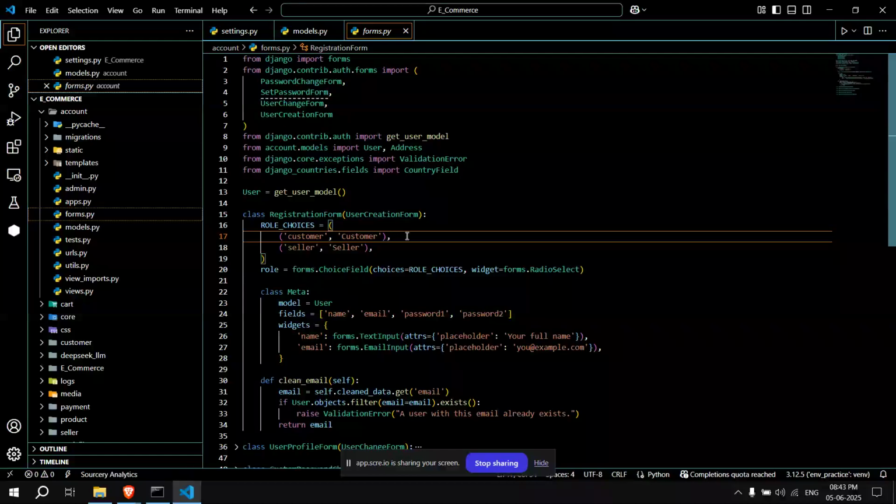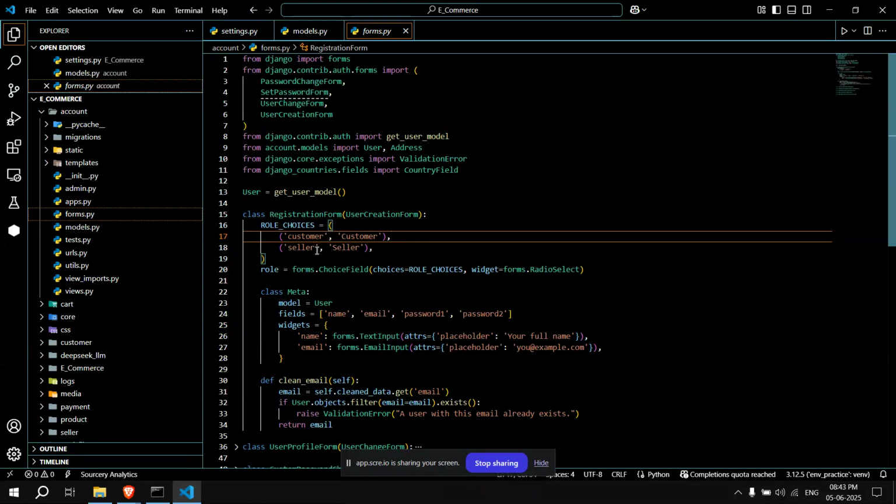Here I was telling about the role choices, where I've used Django tuples. In Django, tuples are used in this context because they're immutable, ensuring that the defined choices remain constant throughout the application and the whole process.